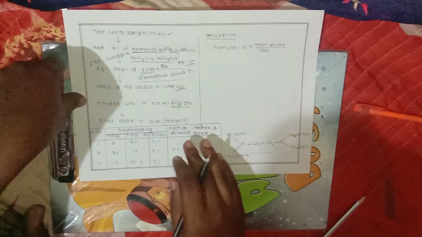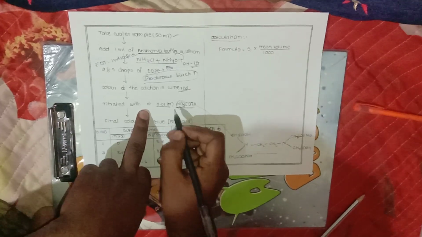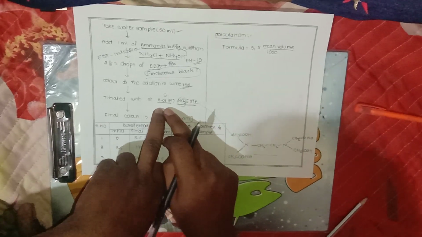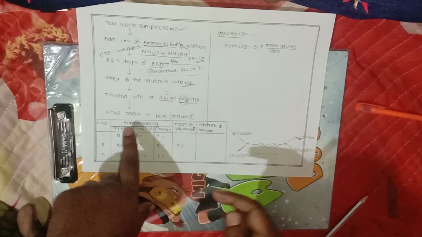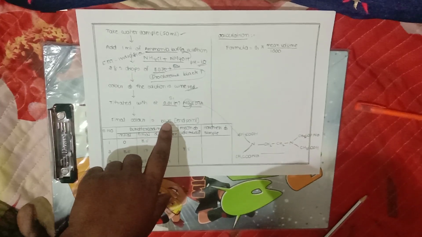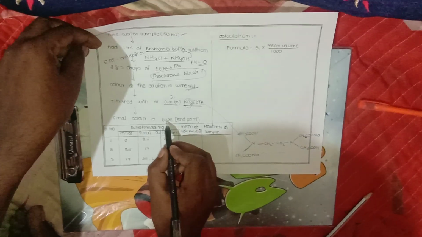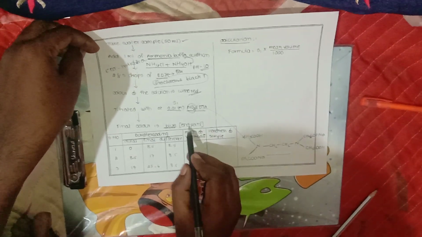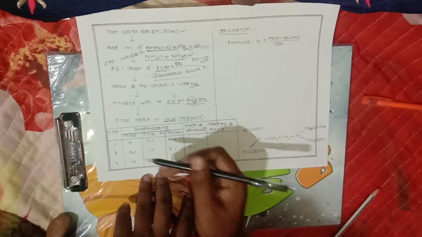Coming to the experimental part, when we are titrating, we have taken 0.01 molarity, that is the concentration, the strength of the solution. The strength of the solution is 0.01 molarity. And finally, when we are titrating, we get some blue color in the conical flask. During the titration we have to mix the solution in the conical flask. That will be the end point, the blue color. When we get blue color, that is the end point of that observation.